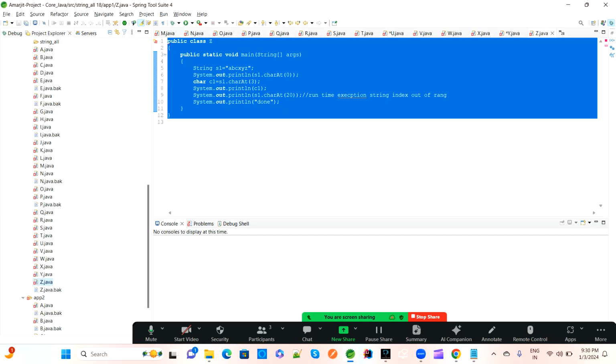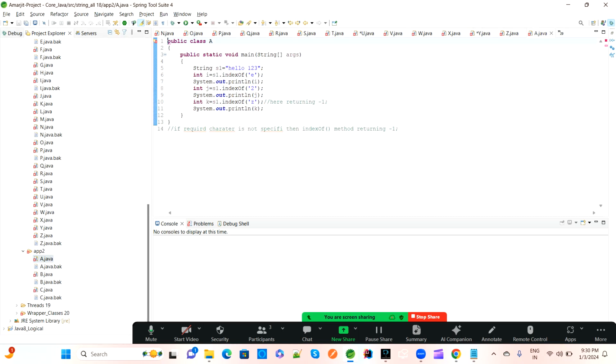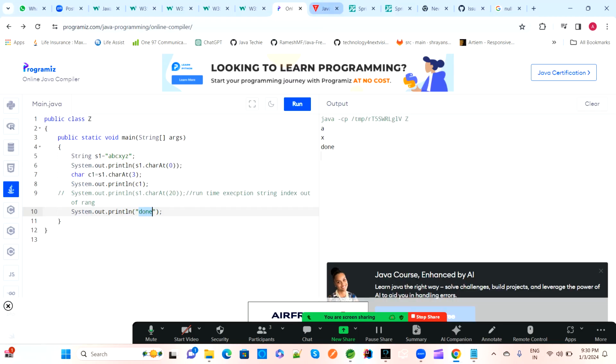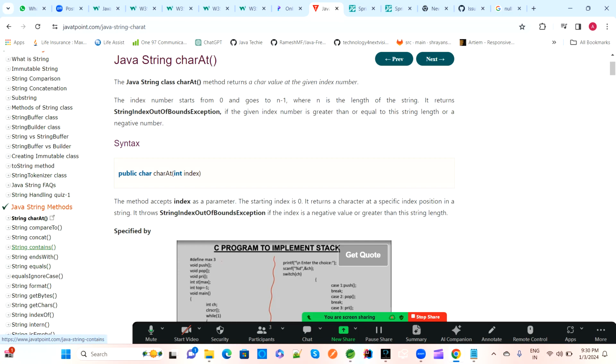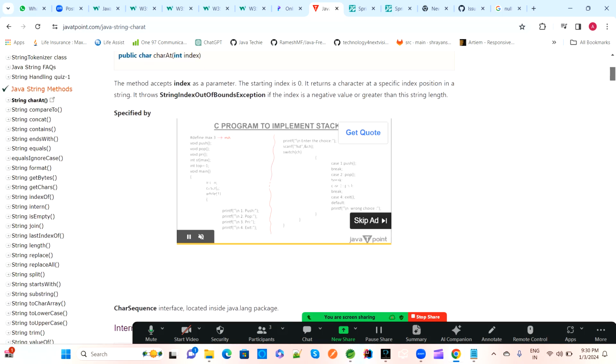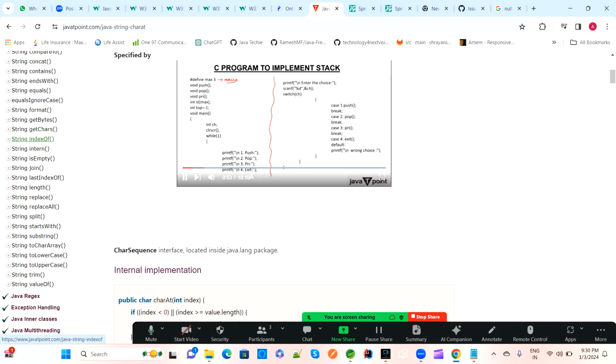So like that we completed all of section 1, and in section 2 there are just one or three Java programs. You can just go through these. These all have indexOf in them. So this is indexOf, and this is also indexOf, and this is also related to indexOf. First we have to check what indexOf is in Java. Whatever methods we are using in our program, those methods we consider. If you want, you can go through all these methods. I think only 10 to 14 methods are there inside that.